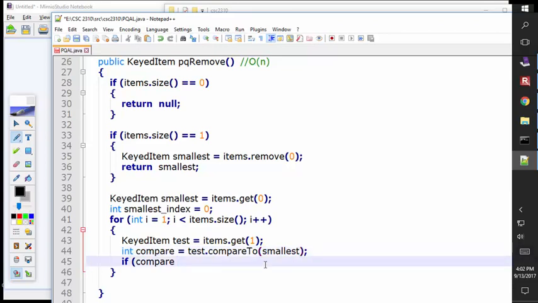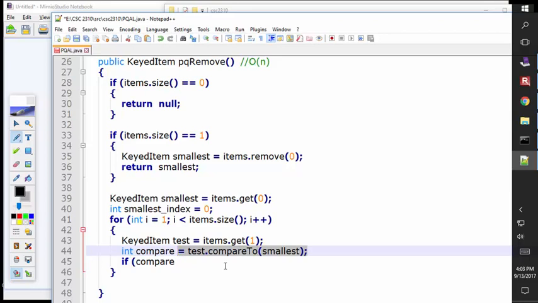Okay? So I like to set this up so that if the calling object is smaller, I guess since we're starting at index 0, I just don't like having smallest being the calling object in this particular case.